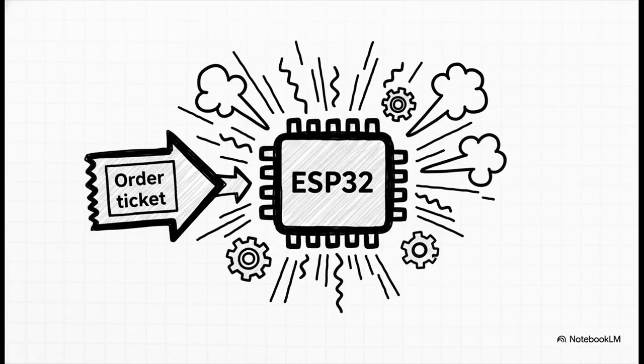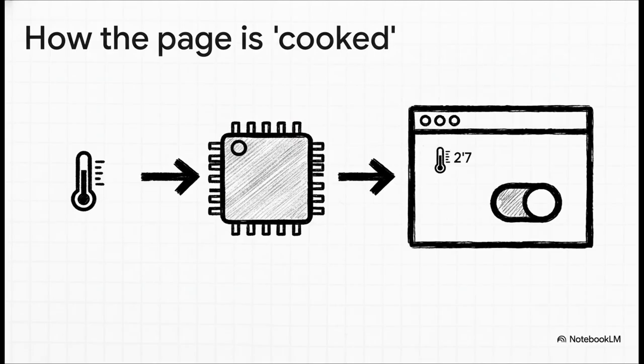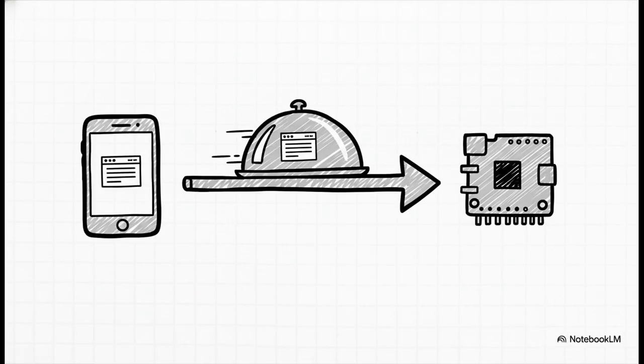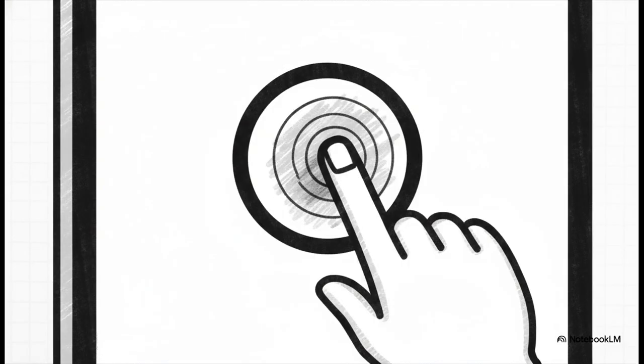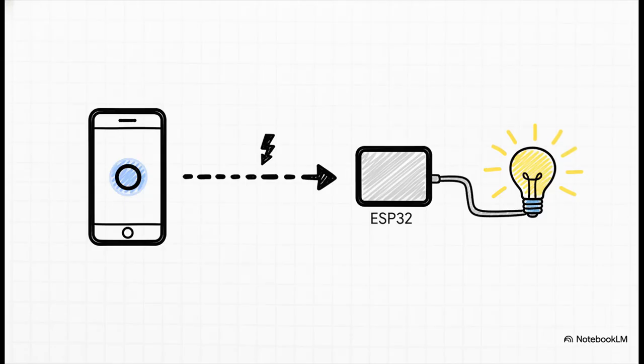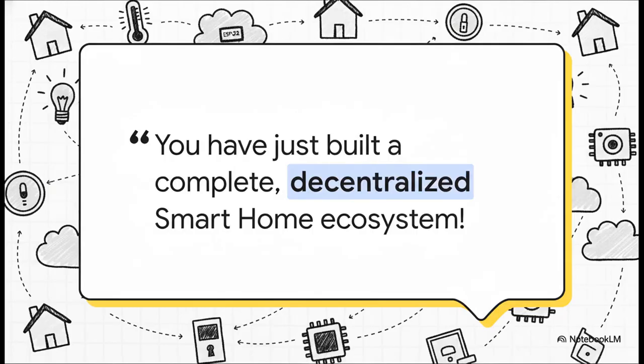Your ESP32 gets that request. And now, the kitchen starts cooking. It grabs a live temp, instantly builds the web page, and adds that data and a button. Once the meal is ready, the ESP32 serves that fresh web page right back to your phone. And boom, the result is a live dashboard running on your very own phone. But wait, it gets even better. Go ahead and tap that button on your screen, and it sends a command right back, telling the physical LED what to do.